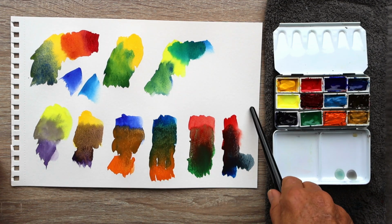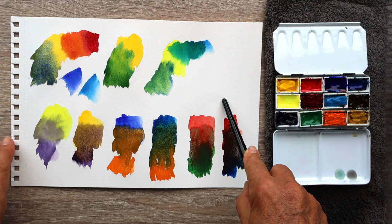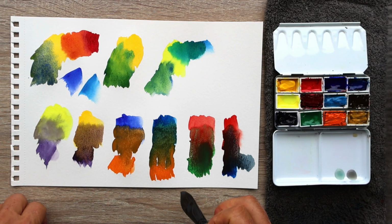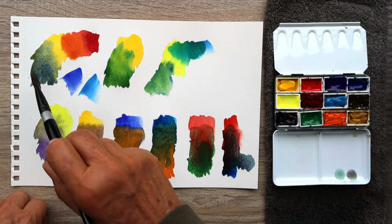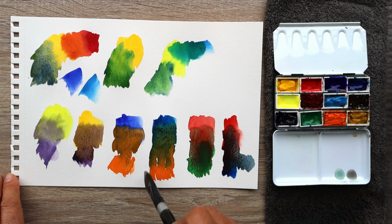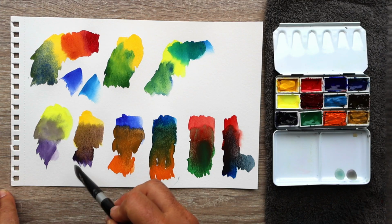This is such a good exercise to do. Take whatever colours you have, find on the colour wheel the opposite, the complementary, and add them in, and you'll get some beautiful colours. And then try your warmer blue, ultramarine, and your cooler blue, a phthalo or a cerulean, and see what happens when you add different colours in. You'll be surprised. And maybe, I mean, this is gorgeous. I'd have to think of somewhere where I could do a painting like that. That is absolutely gorgeous. But equally, I like that. A warm yellow and a dark, dark purple.